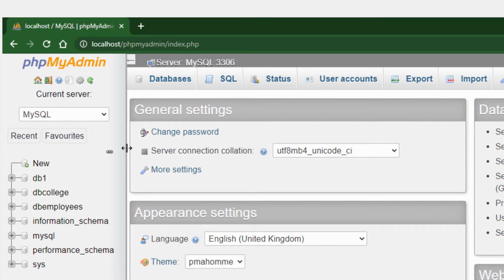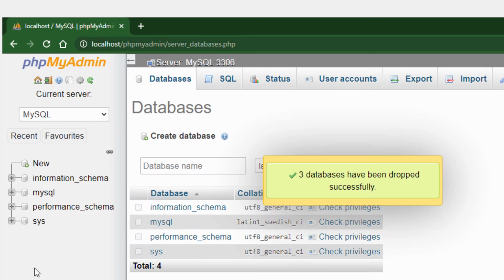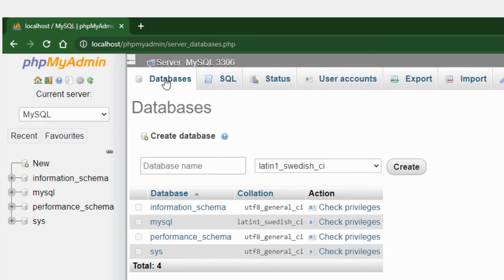Now, whenever you have to deal with a database, the first thing that we need to do is create a database, right? So I will create one database. For creating a database, you click on Databases and you can type the name of the database here, or you can click here also, New. That will also bring you to the same window. So, create database. Unlike in the MySQL console, you need not type the query CREATE DATABASE and then the database name. You can just write the database name here.